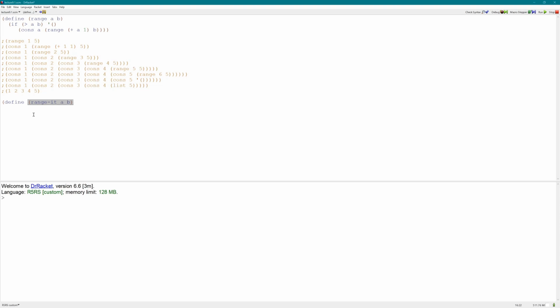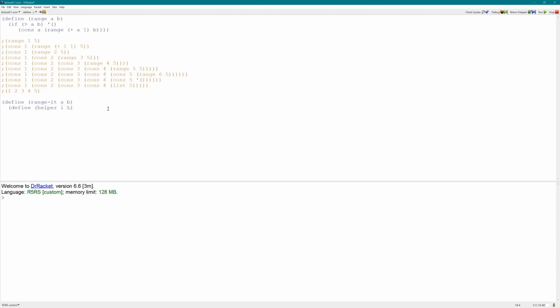Now recall, an iterative process arises from a tail recursive procedure. That is to say, a procedure that calls itself, but as the last thing that it does. So, a common pattern when we have an iterative procedure is to have a helper function, because we're going to need at least a new variable to hold the sort of temporary solution that builds up each time through our iterative loop, if you will. So we'll say define helper. Now in this case we'll have two variables. They very much represent loop variables, so we'll have a variable I, which will be our counter, and L, which is the result that we're going to be building up over time. Our final answer will be in that variable.